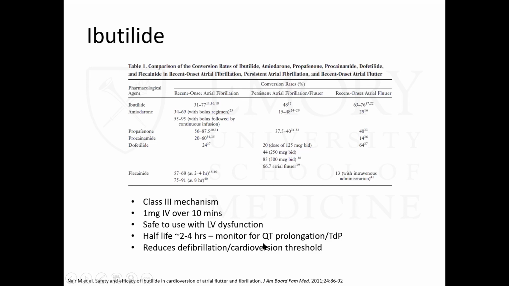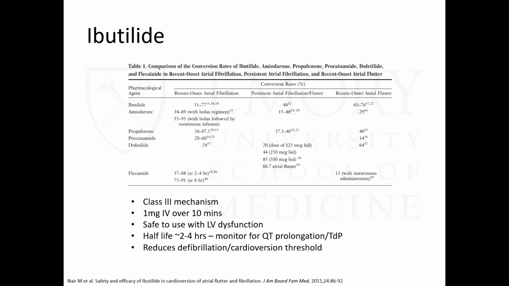The two areas where ibutilide can be helpful is one, you'll see us give it to people. Let's say somebody comes in for a cardioversion, you shock them at 360, you're unable to get them into sinus rhythm because they've got a high cardioversion threshold. If you give somebody an infusion of ibutilide, it actually lowers the threshold for cardioversion. And then if you shock them again at 360 with the ibutilide on board, usually it'll allow you to get them back into sinus rhythm. So in situations where you're having a hard time cardioverting somebody, ibutilide can be useful.